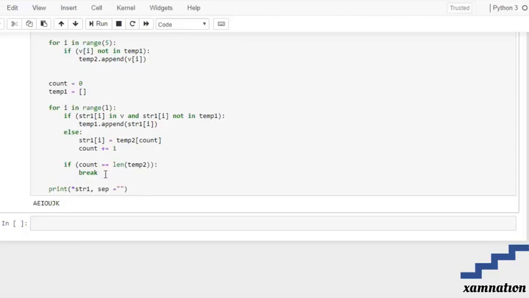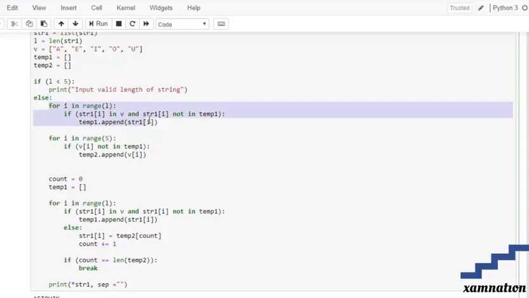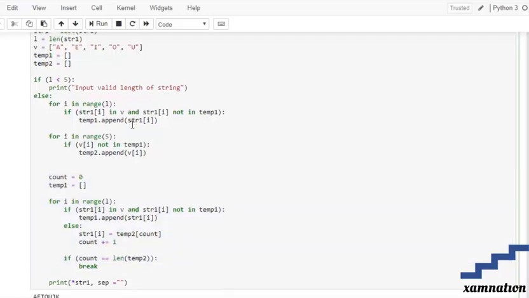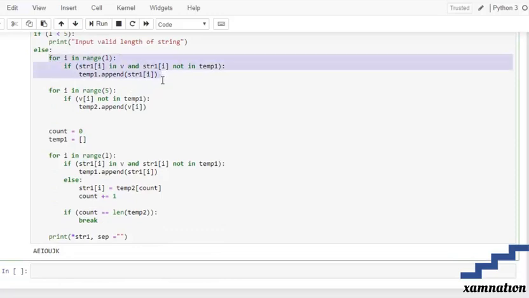A lot of students make a mistake over here, that is they don't include this step, neither do they include this step. They just directly go through the count and the temporary variable and the direct break and if-else condition. So if you don't do this for loop and the checking over here, it will just go through all of the elements in our string 1, and after that it's going to replace the other string elements, rather than the vowels, with vowels over here.